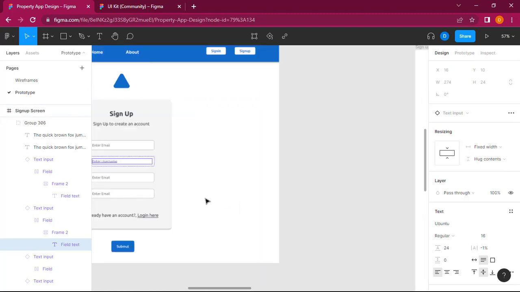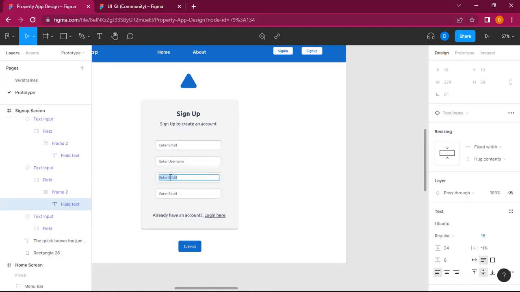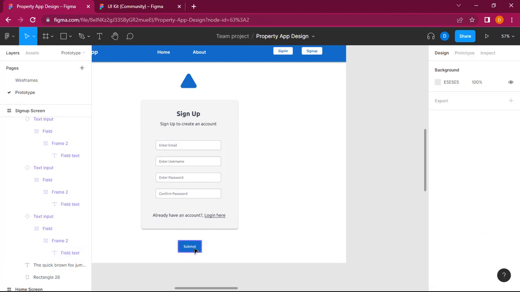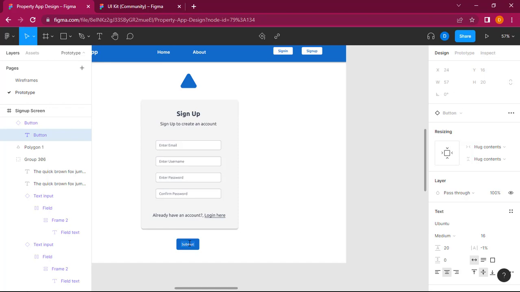Enter password and confirm password. Check and spell this. This is supposed to be submit.